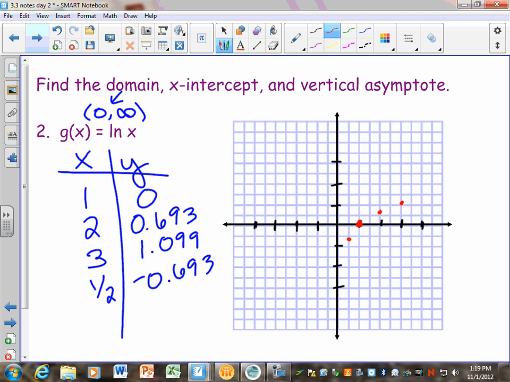And since my domain is never getting to 0, what's my asymptote also going to be? X equals 0. It's the same thing, whatever that number is. If your domain can't be 0, your asymptote is x equals 0. Which means when I graph this, I know that this side's going up very slowly, and this side I need to show that I'm aware that that's an asymptote and that it's getting closer and closer to that y-axis without ever reaching it. What's the x-intercept of this?